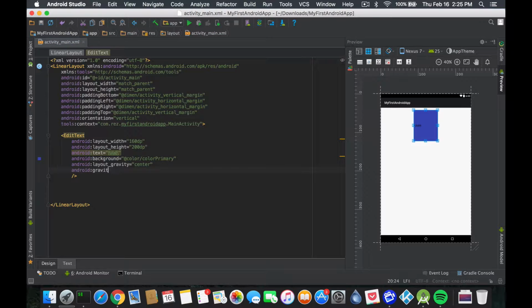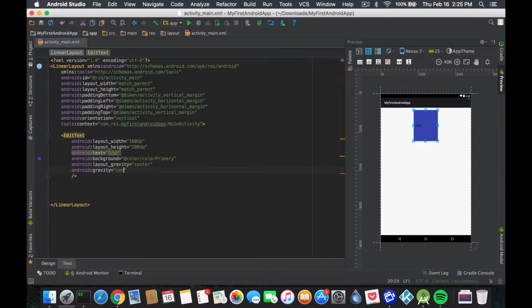If we remove this, let me see the IntelliSense. Oh, come on, don't be a jerk. All right, gravity, and we see the IntelliSense. Let's say center horizontal, or actually center, just center. You see it goes in the middle, right?